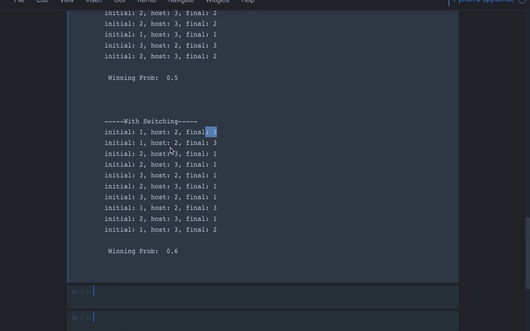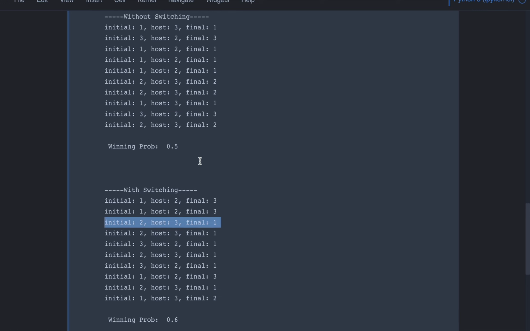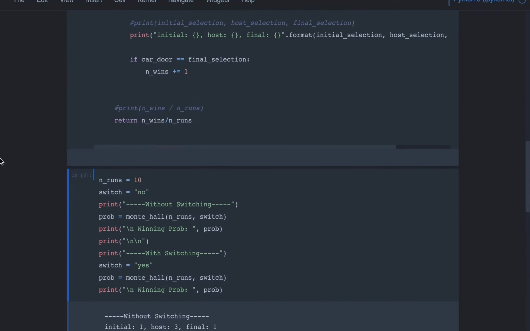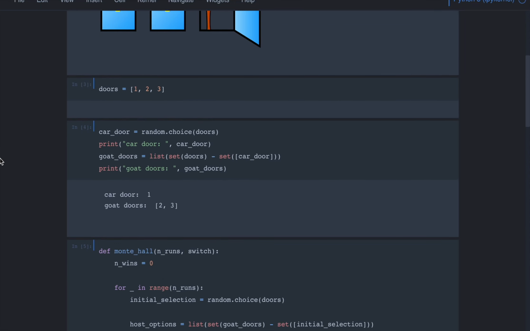door number 3, right? For example, here, in the second experiment, the same thing happened, but in the third experiment, initially you chose door 2, and the host opened door 3. That means you have switched to door number 1, right? So this is your final option. After the host has opened a door, he gives you the option either to remain with your initial selection or to switch to the only remaining door. So the game goes like that. I hope how it goes is clear to you, right? Now let's simulate this process.